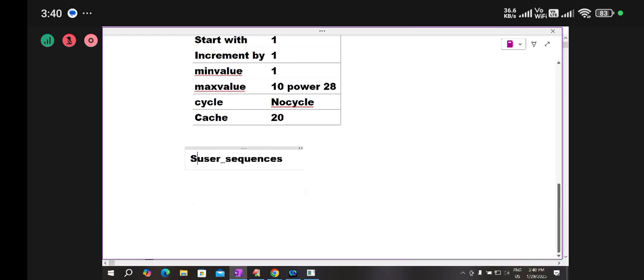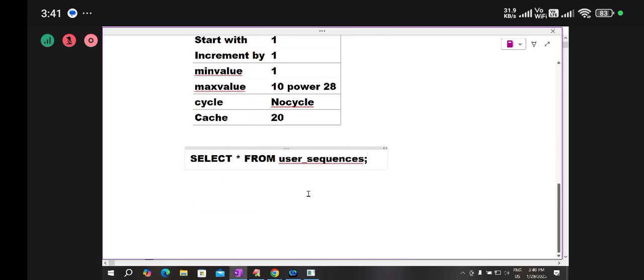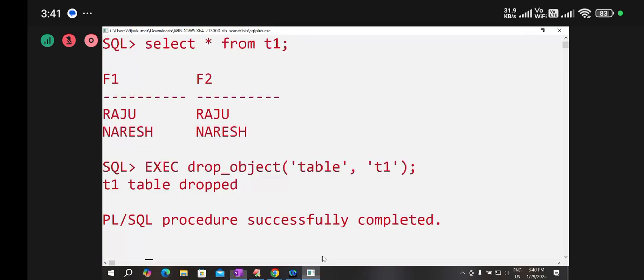I want to get all columns: select star from user underscore sequences. By seeing this output, we can understand start with value, increment by value, min value, max value, cycle, cache values. That's it.